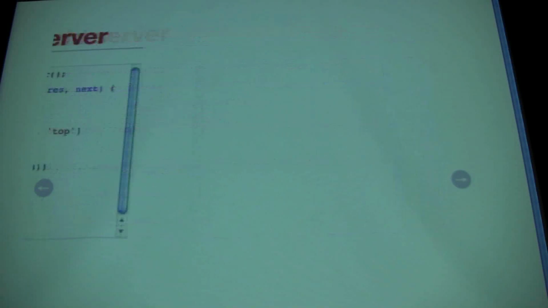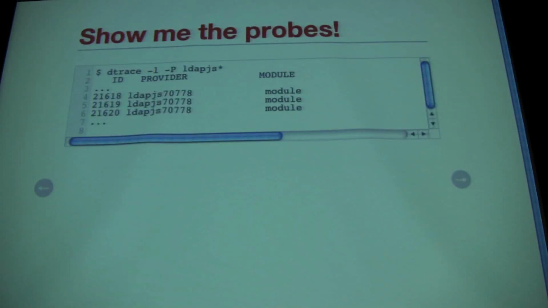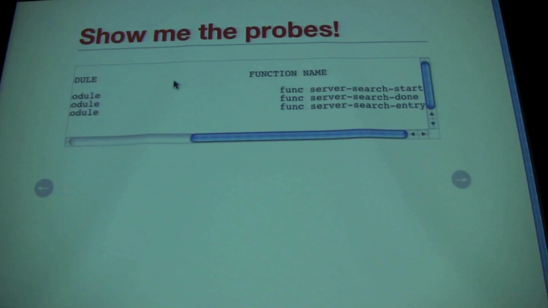And when we have that, doing a dtrace -l shows us that we have a bunch of probes available, which are not showing up at this resolution, for server search start, server search done, and server search entry. There are a bunch more for all the other operations, but since the only thing I wrote up here was search, that's all I showed. Start and done obviously fire when you think they fire, at the start and completion of a search request, and entry fires for every record that gets returned to the client. So it's just spit out every single time.